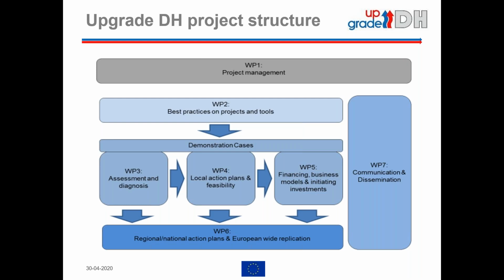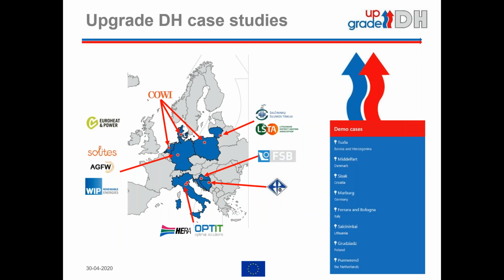Then we develop some local action plans and check the feasibility, and we will come up with financing business models and the initiation of investments. And that should lead to regional and national action plans and to replication in other demo cases in Europe. These are the countries and also the cities which are involved in our project. You see also the project partners who are responsible for the demo cases.